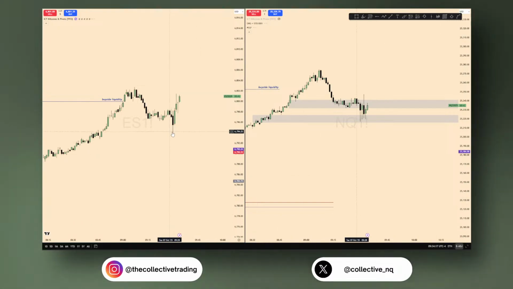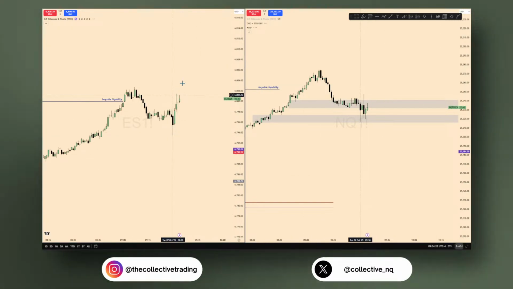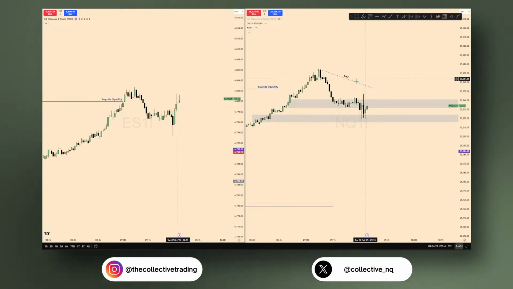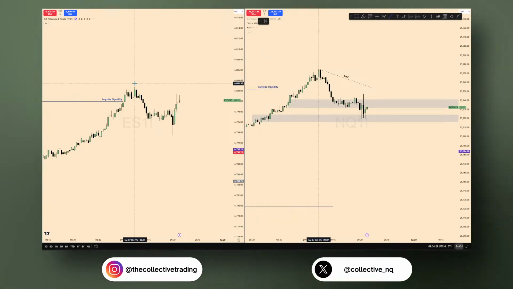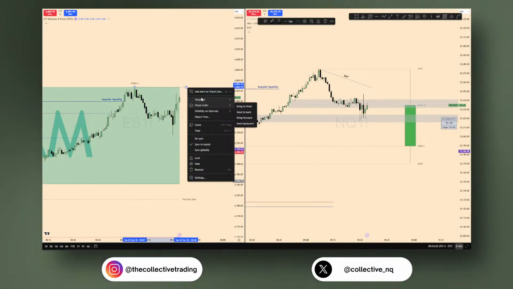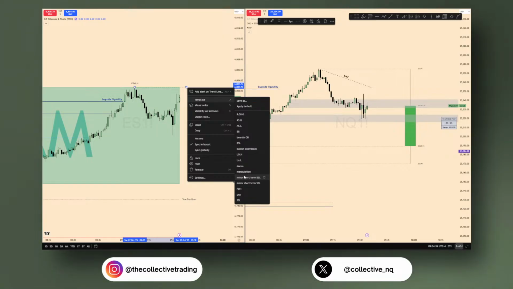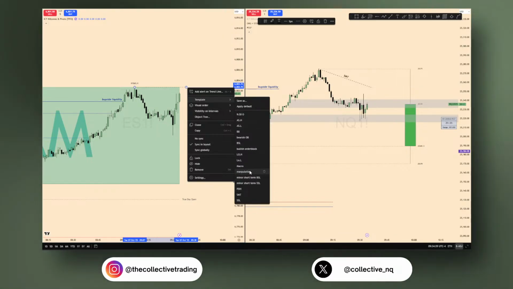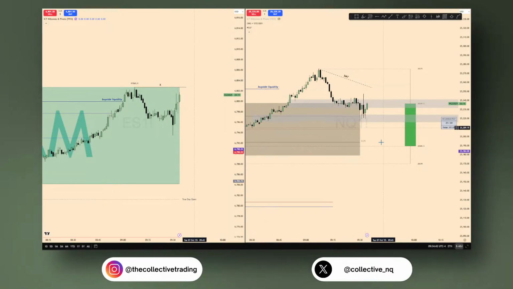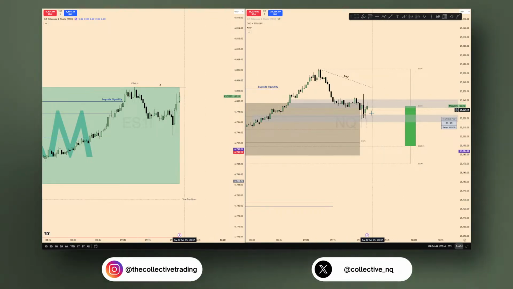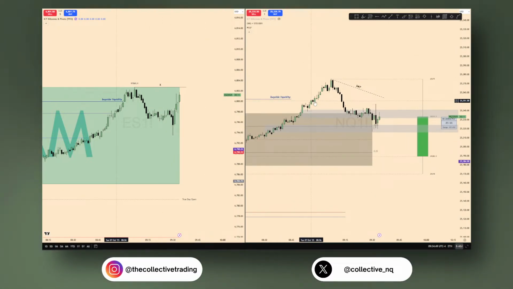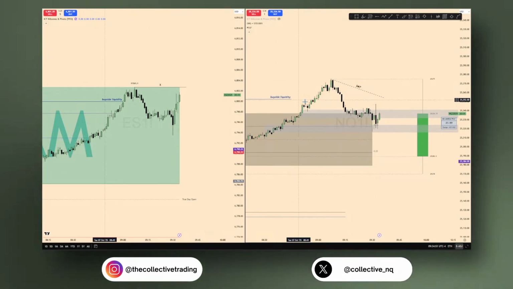Off of opening, it had that little manipulation lower, and it's running out the internal high. It's looking like it's going to put an SMT in, like there. Yeah, but it is coming close to that high. So I guess what I'd be watching off of that, because it's not really fitting my continuation bias, is I'd be looking for maybe a reversal from there, because it would be internal SMT and some stuff. But I do keep in mind the fact that we have dropped into that 50-minute right at equilibrium, and it would be a good retracement for the continuation.